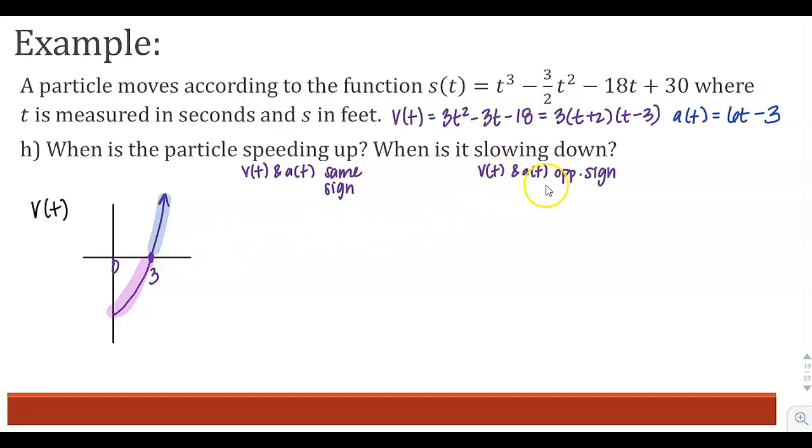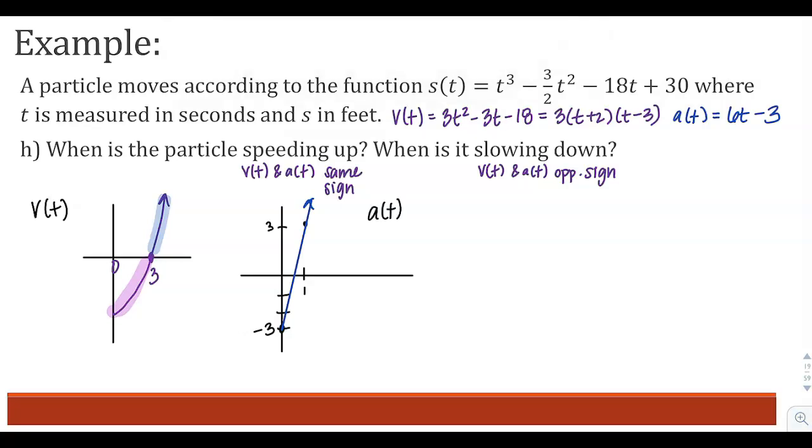Now we're going to think about the acceleration function. That's 6t minus 3, a linear function. If I sketch 6t minus 3, the y-intercept is going to be negative 3, and it's a linear function with a slope of 6. So I would go up 6, right 1, which would take me to positive 3, and then over to 1. Here I'm going to sketch my acceleration function. I should be careful, I only want time greater than 0. So here is my function a of t.